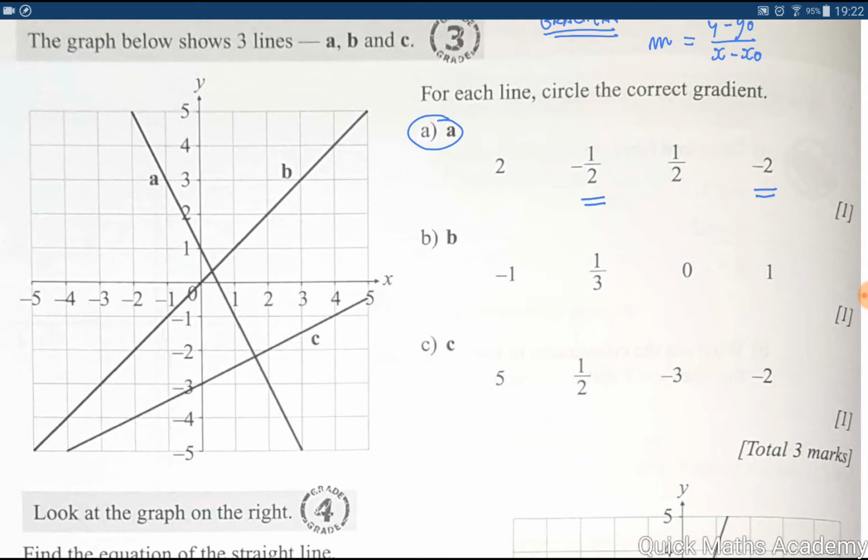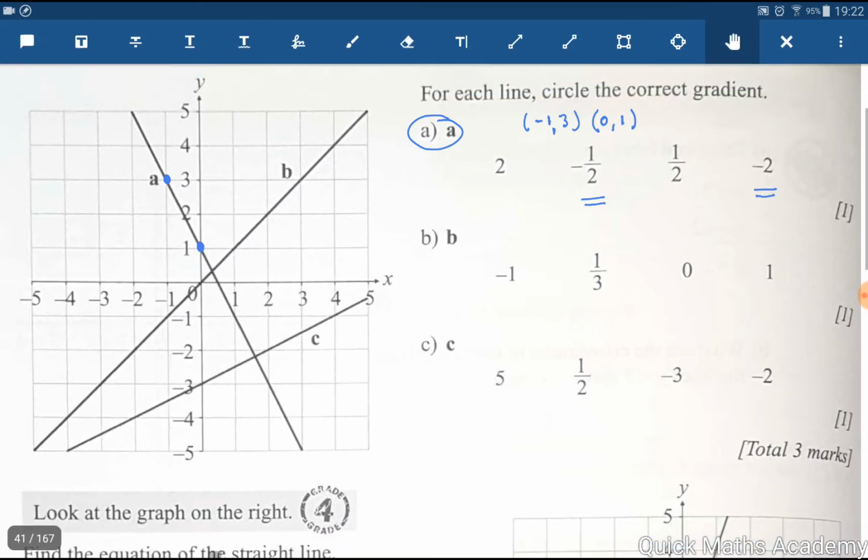So let's now grab 2 points from the line. Let's say, for example, this point, which is the point minus 1, 3. I'm going to write here, I grab the point minus 1, 3 as my initial point, and I grab the point, let's say this one, the point 0, 1. So I'm going to measure the inclination between those 2 points. And to do that, just a minute, I'm going to wipe this out.